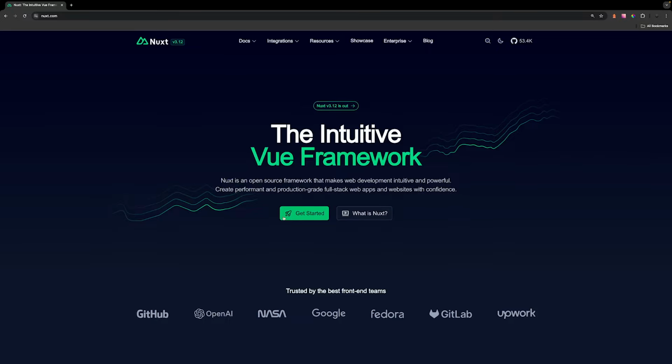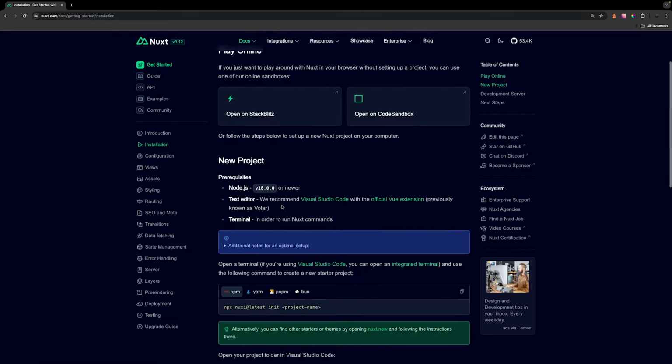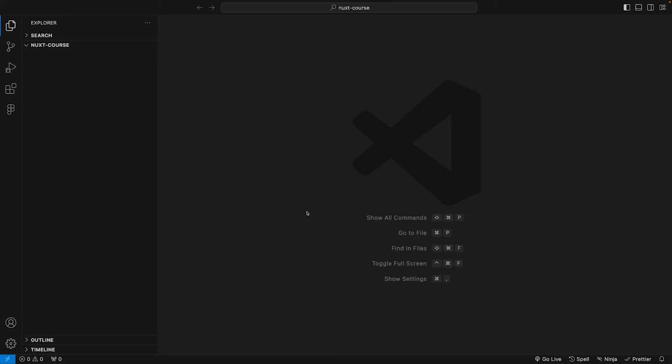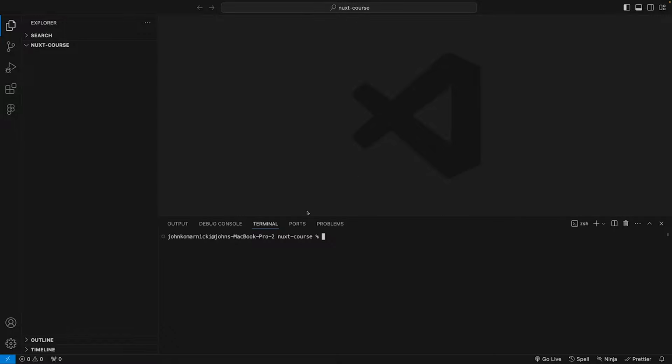So what we want to do is click on Get Started, and if we scroll down just a little bit, you can see we have our options for installing Nuxt. Now, to keep it simple, we're just going to be using npm, so what we want to do is just copy this snippet, and then we want to head back over to our project inside VS Code, and then we can open up a new integrated terminal, and then we can paste in our snippet, and then we want to change our project name. We're going to be creating a recipe app for this course, so we'll just say recipe-app like this, and then press enter.